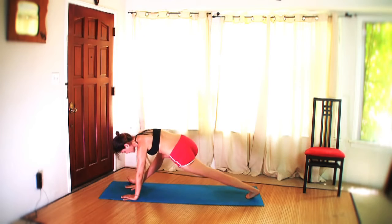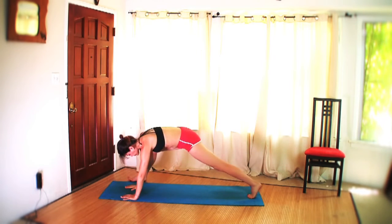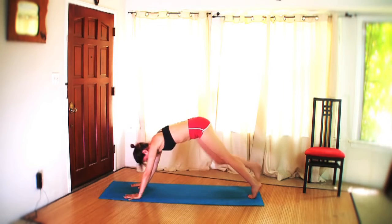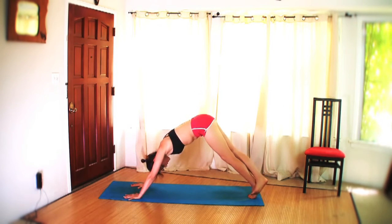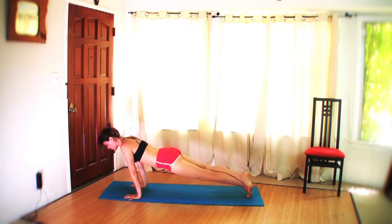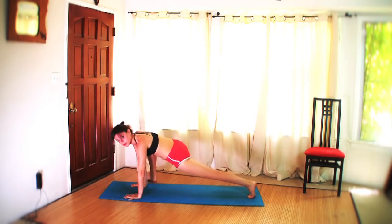Great. And bring your hands on the floor, plank alignment. Right foot on the outside of the right hand. And you will step back. Cross your right foot on top of the left. Take a chaturanga plank. And step your foot next to the right hand again.